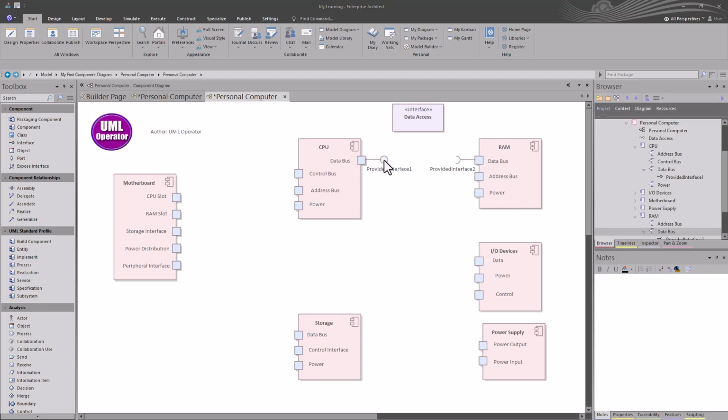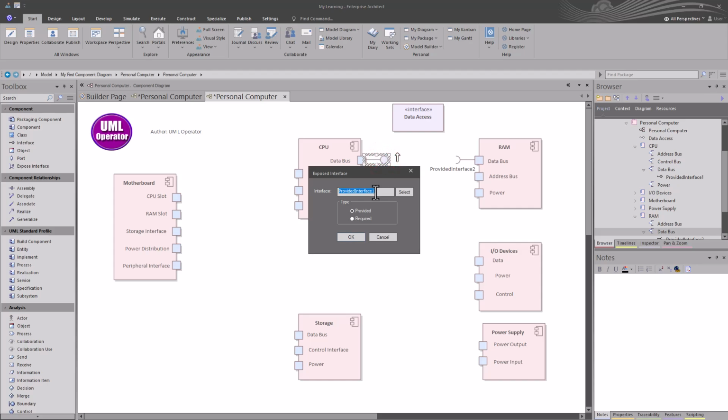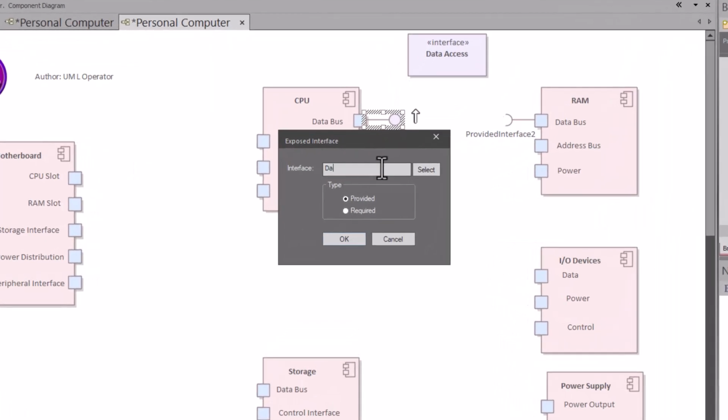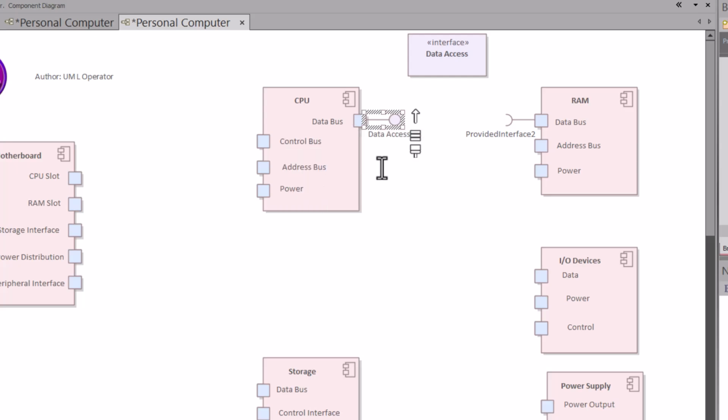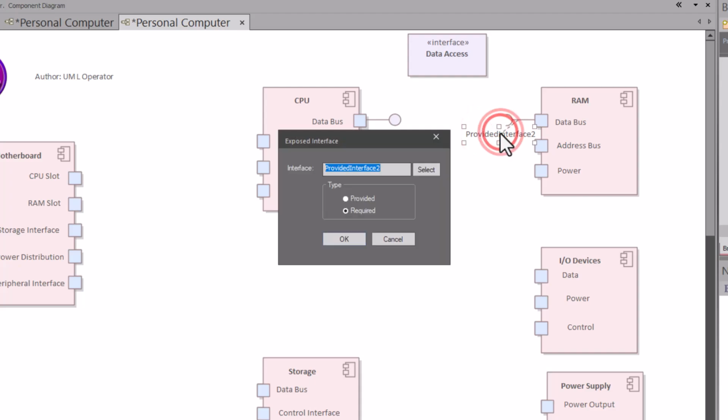Let's go ahead and name these interfaces. We can double click, and now we can change the name here, and we're going to use our convention. Normally you wouldn't have a space. You would use the naming convention, like the interface wouldn't have a space, it'd have an underscore, or using camel or whatever other convention you're using. But we're going to keep this simple, and we're going to put a space so that it's human readable.